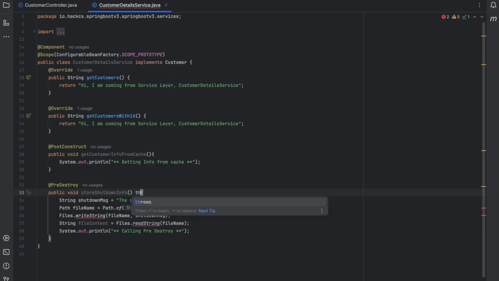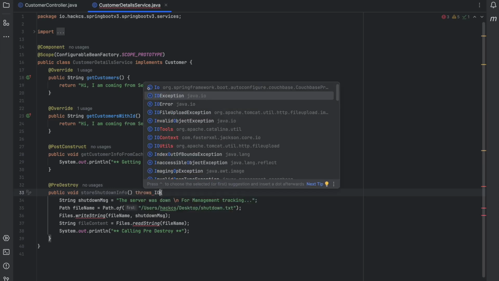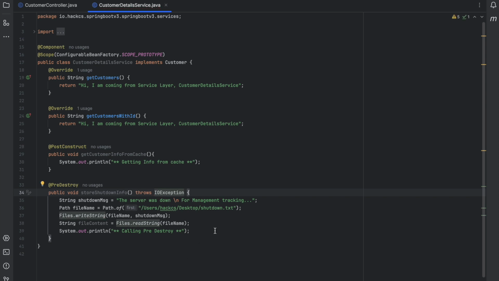Even in Node.js, when we are writing to a file, we always need an exception scenario, so that if it is unable to write or some permissions are not there, we should at least print something. So here we can simply do sysout. That is quite easy to do. Anyhow we are doing sysout in the PreDestroy method, but what we are trying to achieve here is that we are writing to a file, and that file is somewhere at this location.